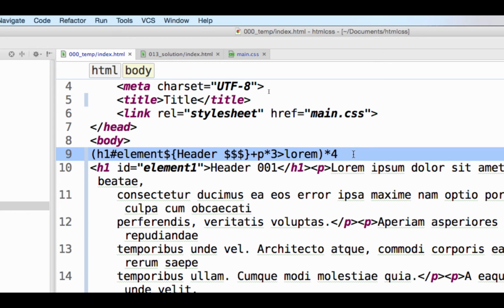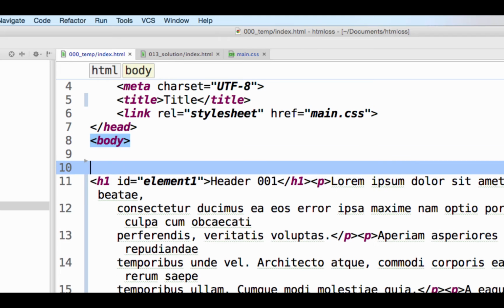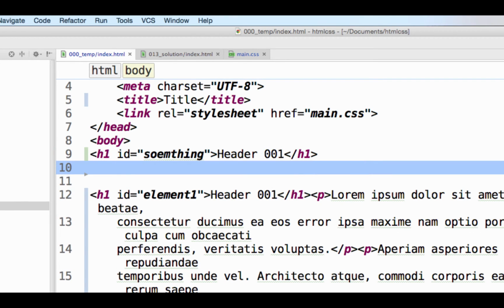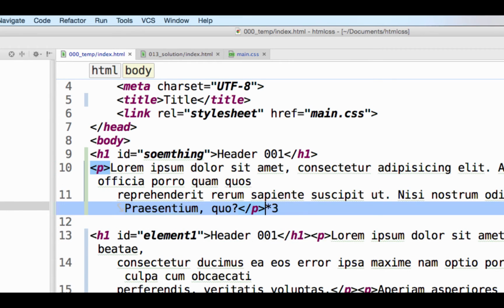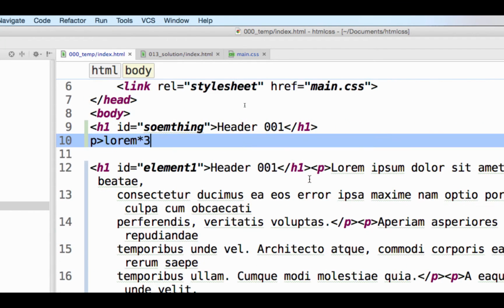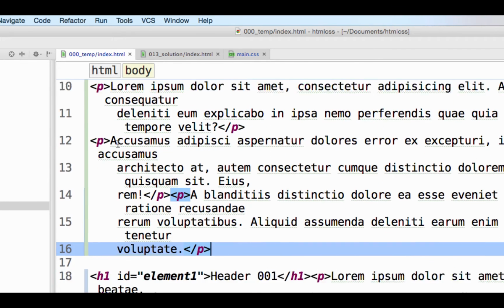Alternatively, you could just type it out, you know. So to type it out, it'd just be H1, and then give it an ID, and I could name it something, and then I could put in the first stuff there, and then after that I could create 3 paragraphs, and each one could have lorem text in it. Whoops. All right, that's not quite what I was wanting. Gave me 3 spans. 3 paragraphs, each one with lorem text in it. So that was 3 paragraphs, each one with lorem text.